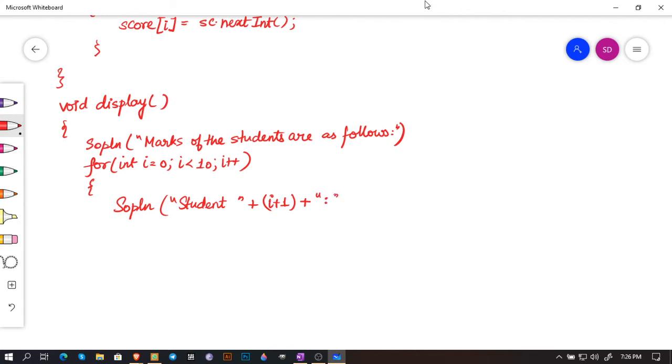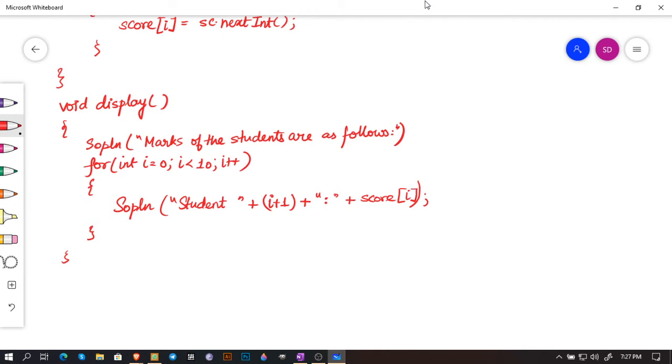I'll have a colon and I'll display the value inside the array, or the value inside that particular location inside the array. This will typically print, so since I starts from 0, I have done I plus 1. So the first iteration will print student 1 colon and then the marks of student 1. So that's what it is doing. And then the for loop here, it will do its own job and the display method ends here. Similarly, my class ends here.